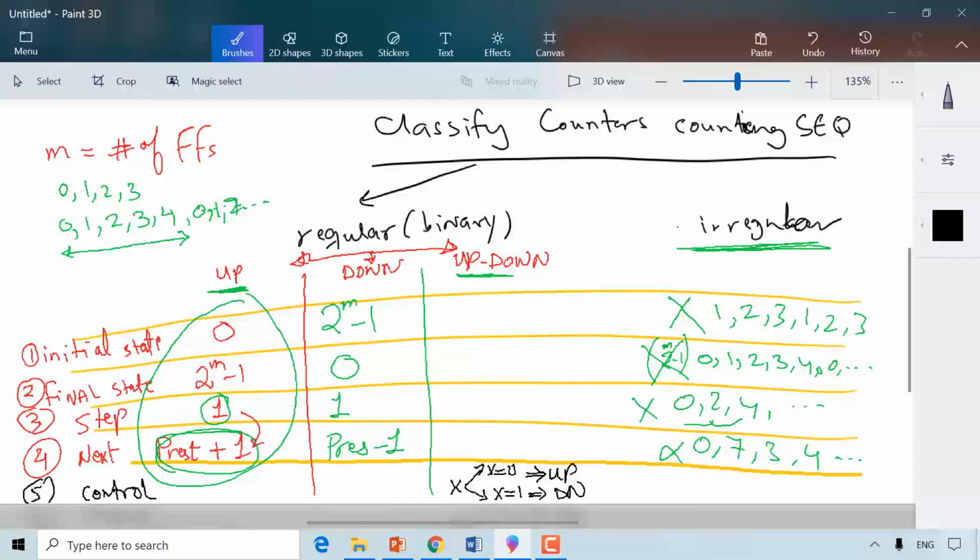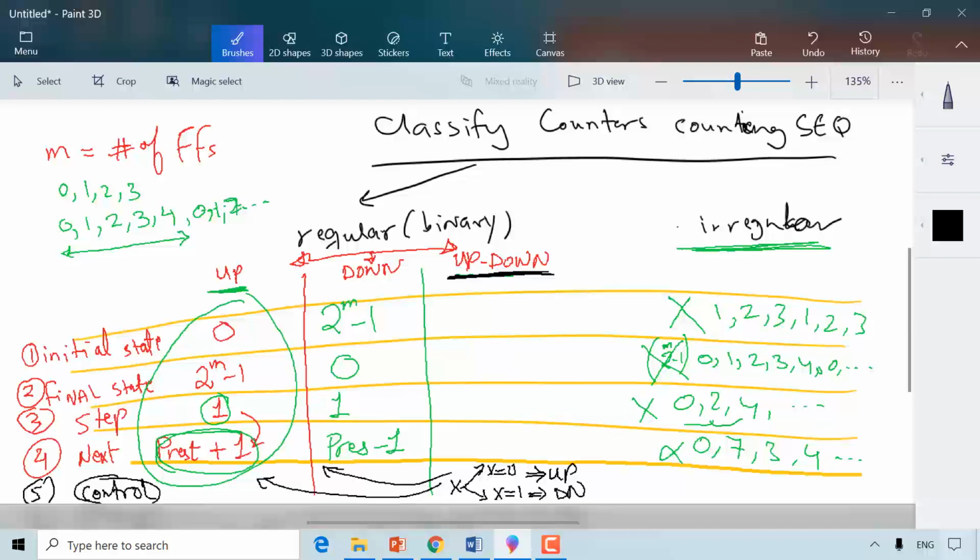And it conforms to the features of the regular counters here. So notice that the control signal is needed whenever you have a counter which has 2 modes. We don't know which mode we want until we have a control signal that tells us which way we have to go. Okay, so this is the classification.